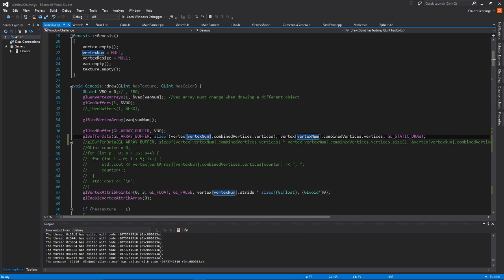And I have certain arrays for my array object, my vertex array object, and each one of those arrays stores the data that I want it to draw.